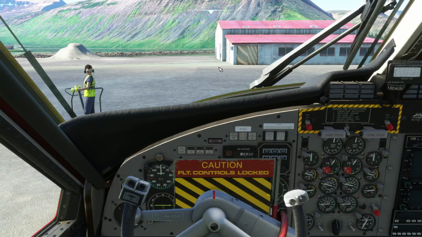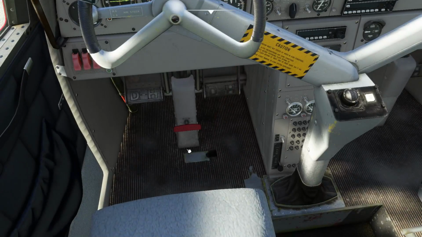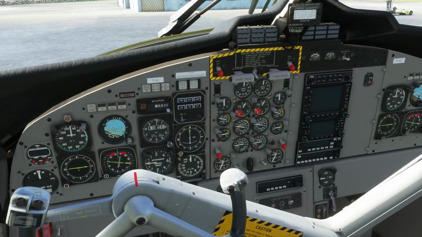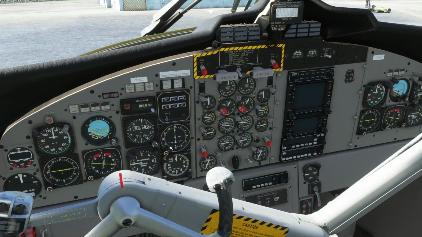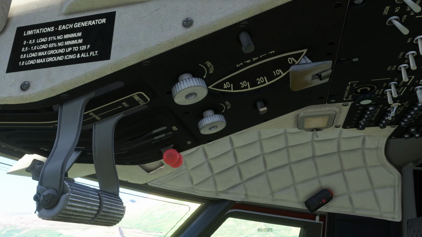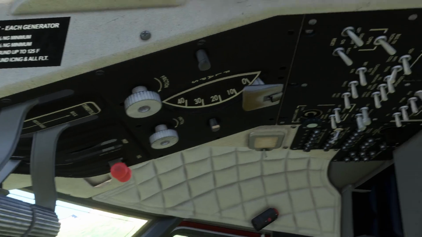Into cockpit mode here. And we'll quickly run through our checks. So control lock come off. Make sure we got parking brake on. Looking good, looking good. Emergency fuel selectors off, fuel pumps off. Flaps will be off. And props can go full forward. Throttle levers can be touched up.